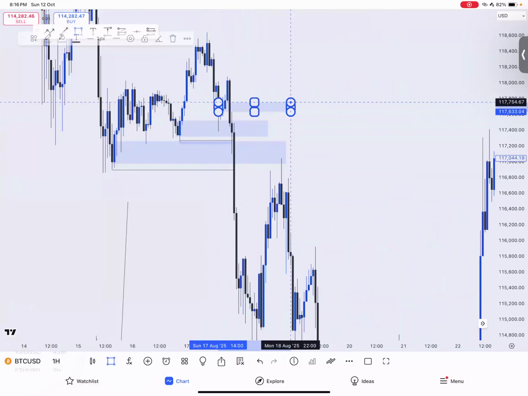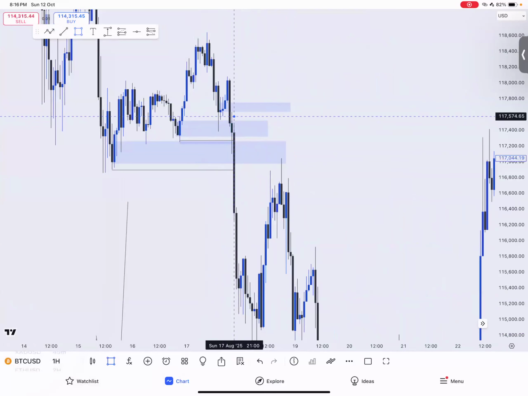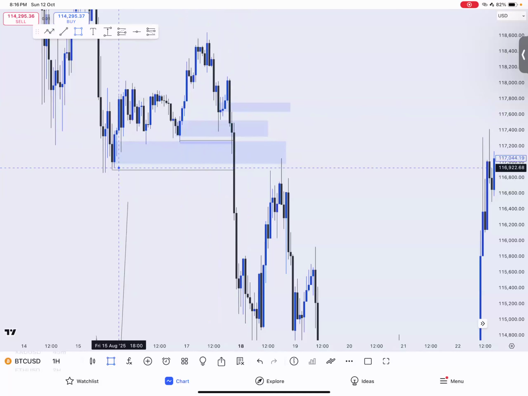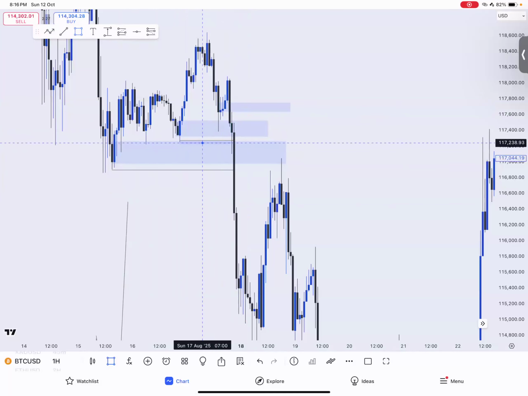Up here becomes what? Another breaker. But the reason why we did not start looking for trades here was because when this low was taken out, there was no double breaker structure here, so we're not looking for any POIs here. We only start looking after the double breaker structure. So the moment that price came taking this low out and this low out, that was when we got our double breaker structure. So that's why we can now start looking for the POIs there.